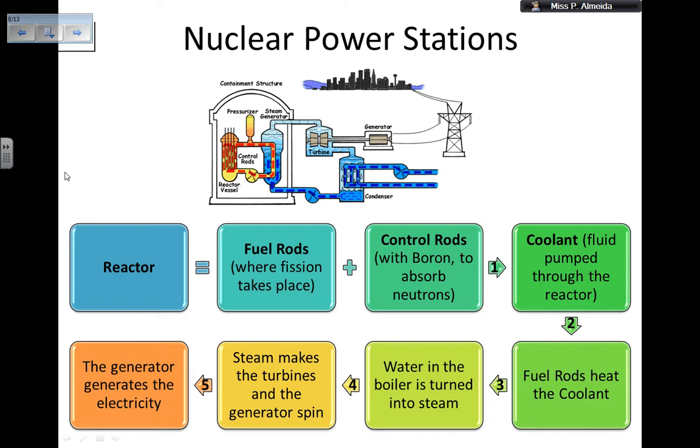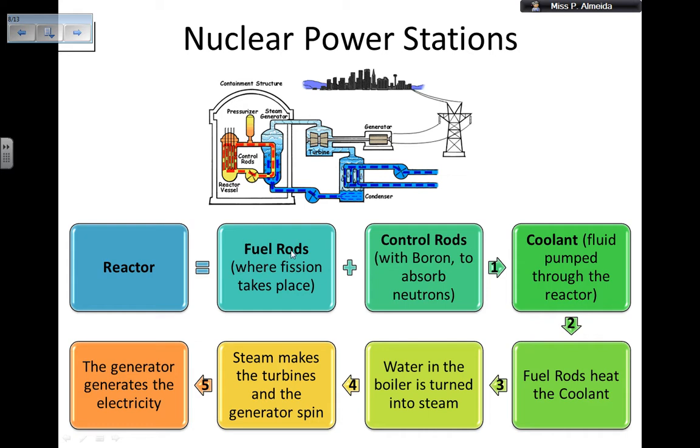So this is, in a way that you can take notes step by step, how the nuclear reactor works. Now, as I told you before, it works just like a coal power station or an oil power station. However, the way that I generate enough heat to boil the water is different. Here it is by using nuclear reactions, so nuclear fission.